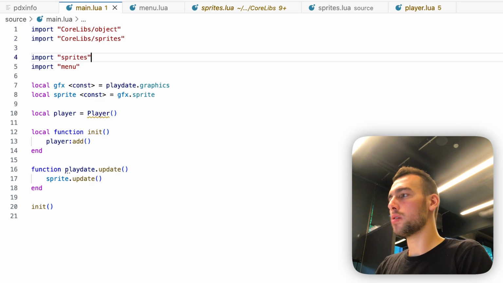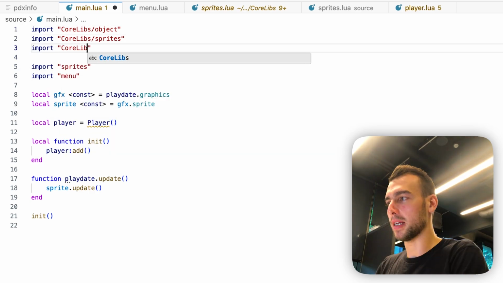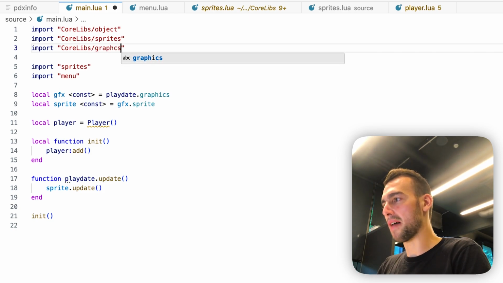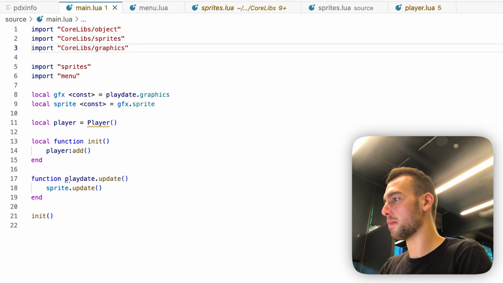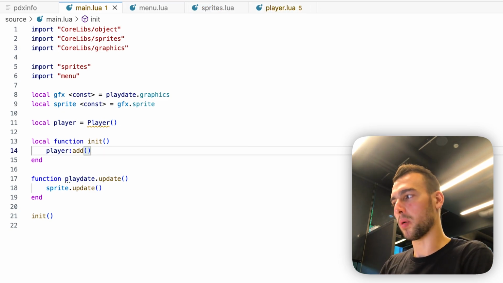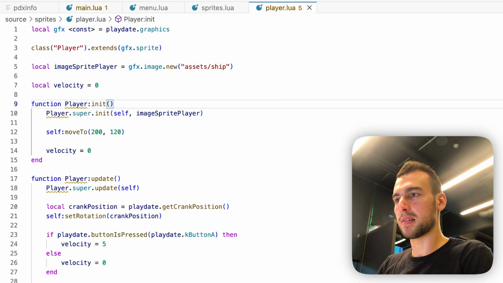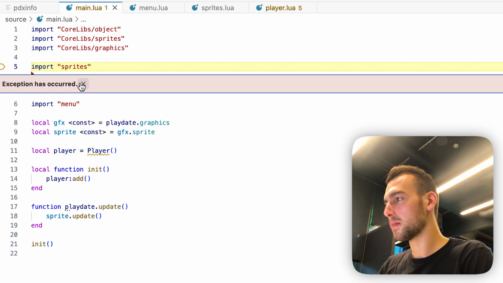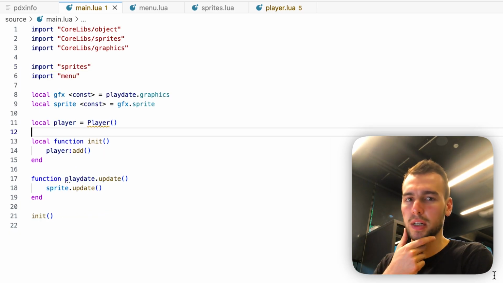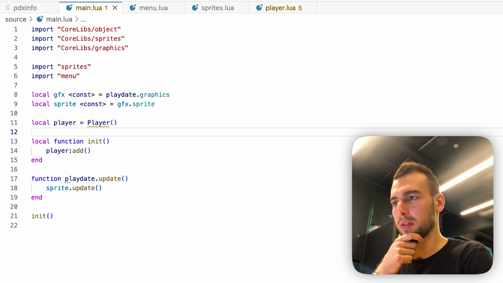After importing menu, you want to import core libs. So do this in the core lib section up above, /graphics. So again, some of these convenience functions, because they're defined in Lua, you need to import them separately to actually be able to use them. It is what it is. So, okay, hit restart. What's happening? Oh yeah, you need to hard restart your game. If you are adding a new library, it seems like you need to hard restart the game. I don't know, that's my thing.